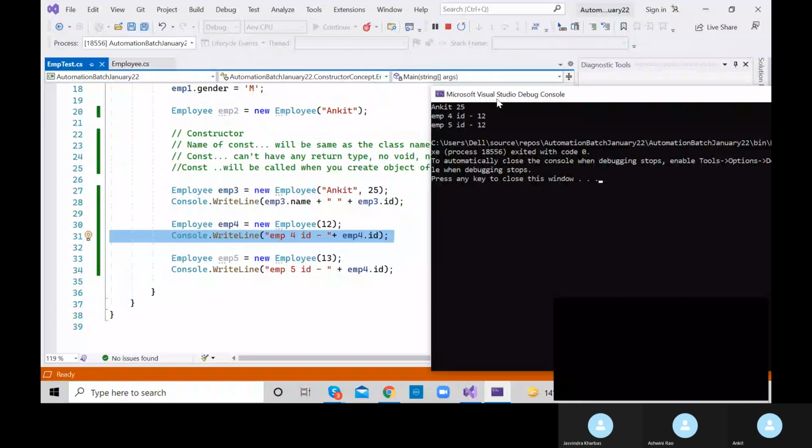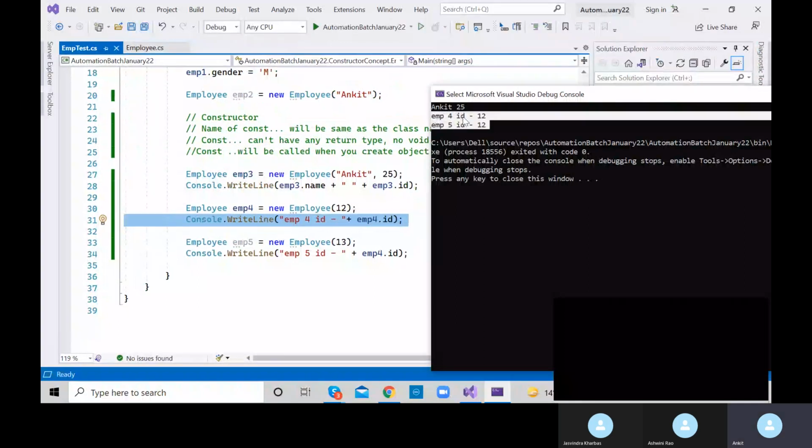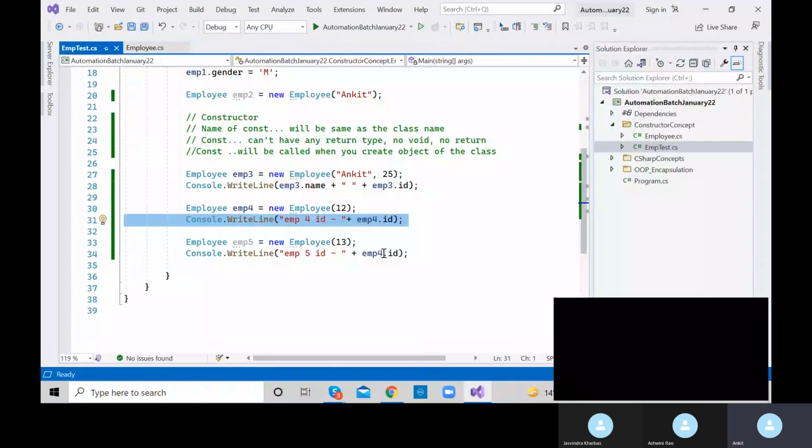We are getting 12 12: employee 4 ID is 12, employee 5 ID is 12. We should use employee 5 over here. So simply we are setting some values through the constructor, and then we are getting those values. If I do not set these values, then this will return the default value. You got it, Ashwini? Clear? Yes, that's good.